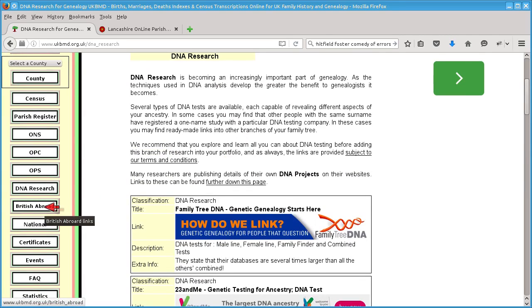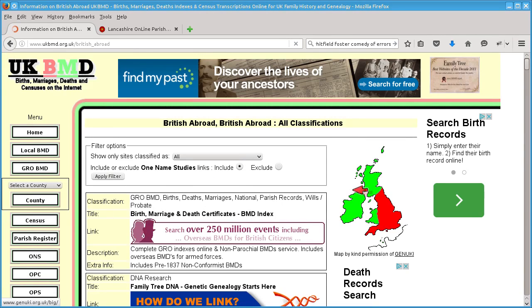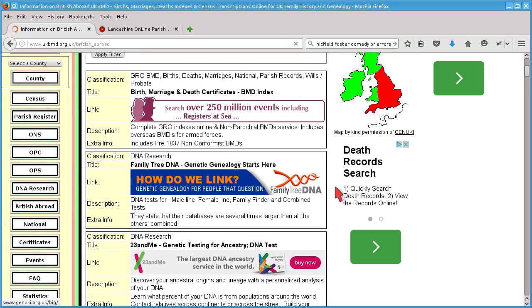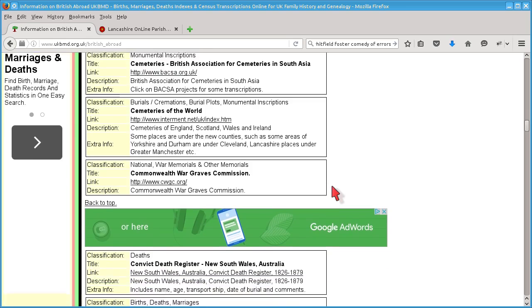British abroad is another category. Lots of people consider themselves to be British even though they lived abroad, and quite often you can find a sudden gap in your family history where people just disappear. Maybe they went abroad for a while.